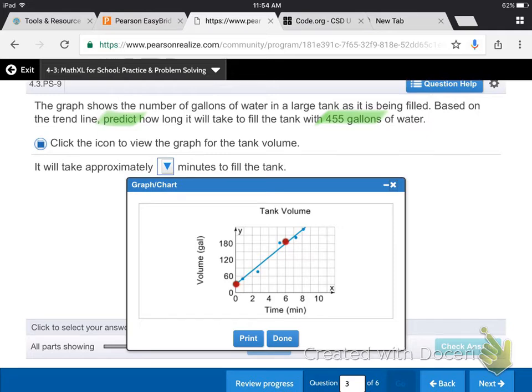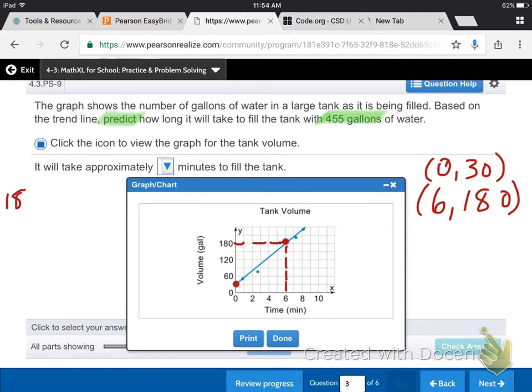Right here on the y-axis, the coordinates are 0, and it looks like we're counting by 30 every line. Go ahead and pause the video to see why that's true, if you need to. And for our second point, it looks like we are at an x value of 6 and a y value of 180. So if I do 180 minus 30, that's y minus y, and I do 6 minus 0, then that's going to be 150 over 6, which equals 25. That's my slope.